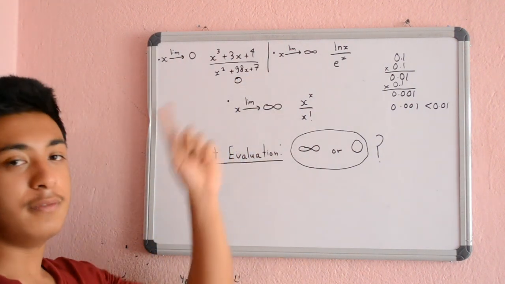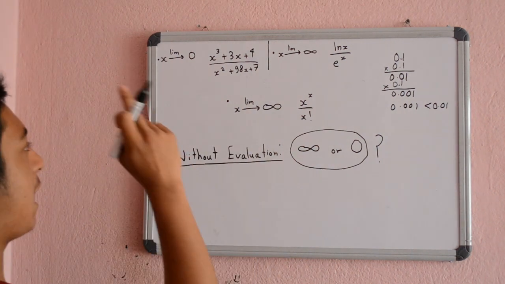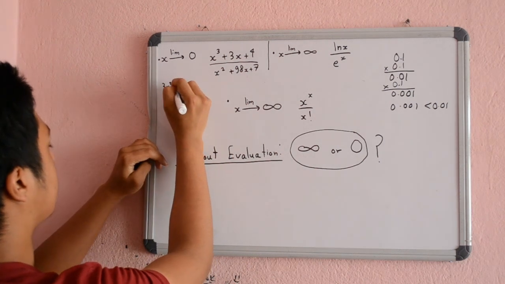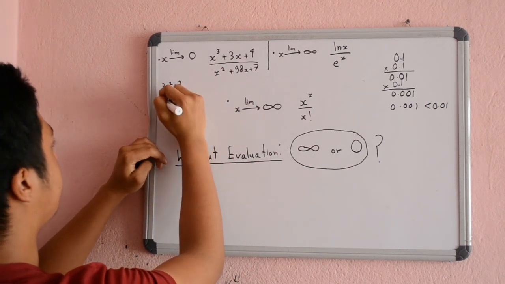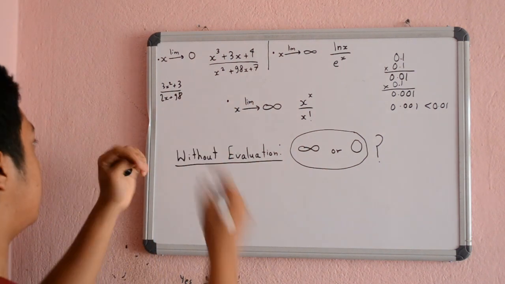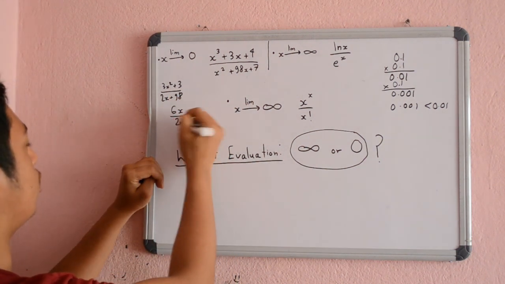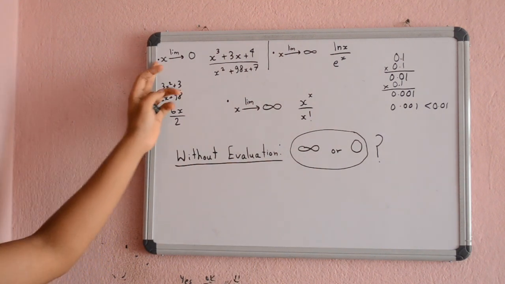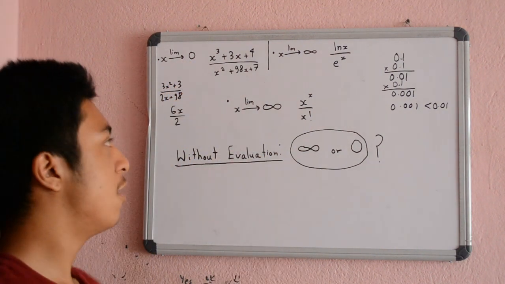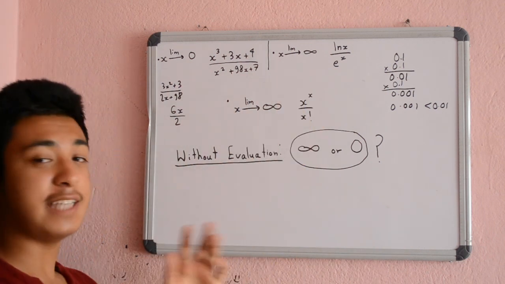And to solve this limit, you can use L'Hospital's rule. If you use L'Hospital's rule, this will first be 3x squared plus 3 over 2x plus 98, and again just use L'Hospital's rule. So above you'll get 6x and down you'll get 2, and as x tends to 0, this will just be 0.